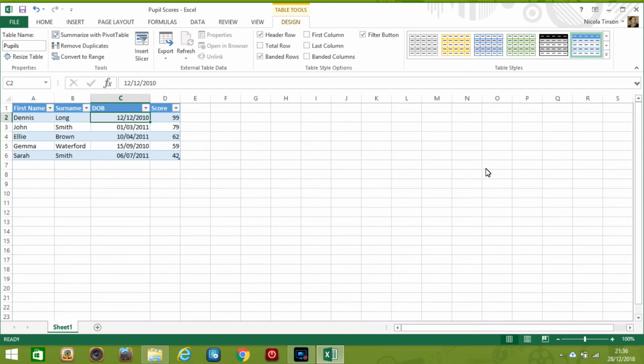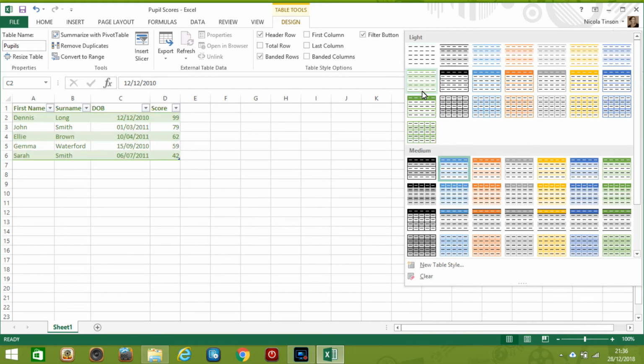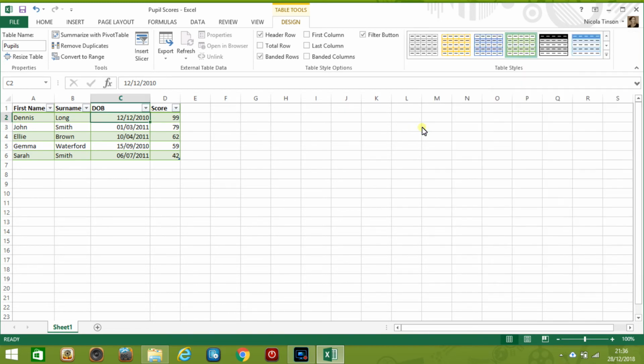So in the design section you can also change the formatting and the colours of the table if that's required. So in this design tab here we're going to click on this drop down, and there's lots of different options, and as you can see as we hover over them it changes the formatting. So I'm going to change it to green, and then my formatting's changed. It's not something I do very often, but it can be helpful occasionally if I want to present an actual data set to somebody.